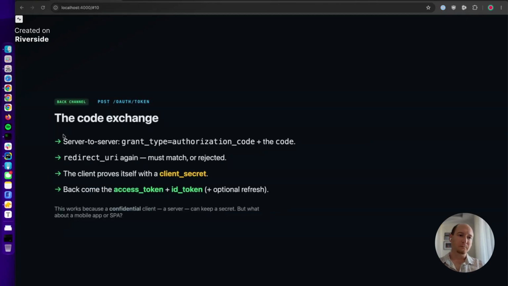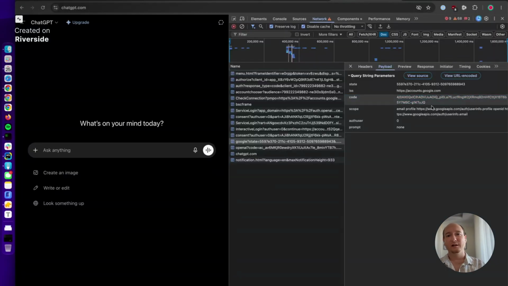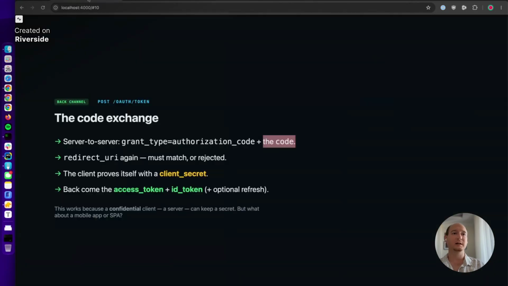All right. So first of all, we go to this token endpoint of OAuth 2, which is a standard. And in here, we need to send a couple of things. First of all, we need to tell that we are exchanging a code, because there are other exchanges that might be happening. So we are setting up for what we are doing. And then we are sending the code that we want to exchange. In this case, ChatGPT's backend would exchange this for a proper ID token that proves that I am I. And as you see, it is front channel, so the code itself is quite visible.